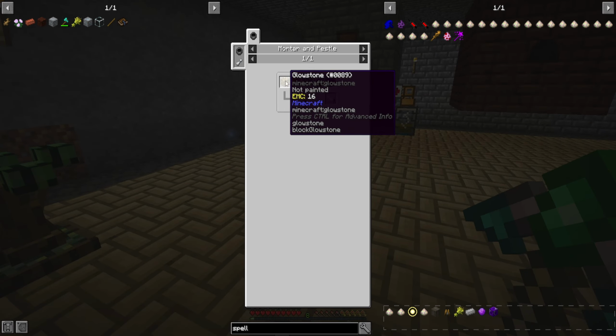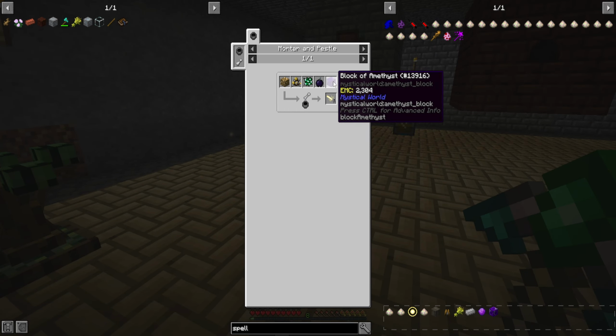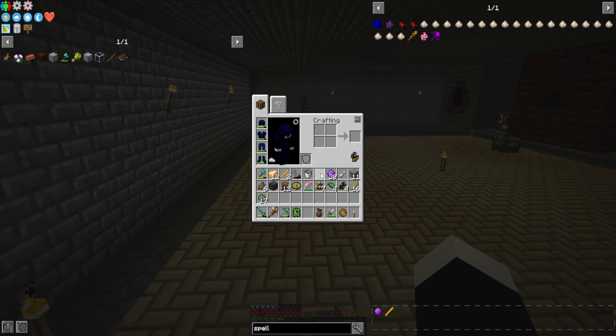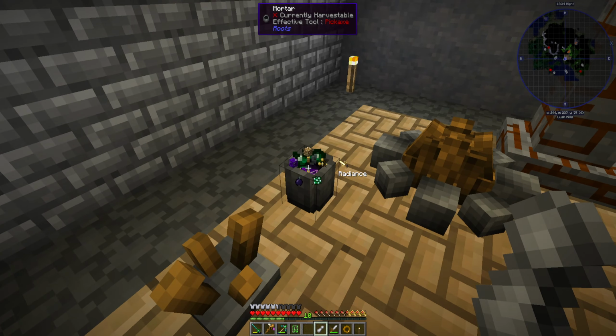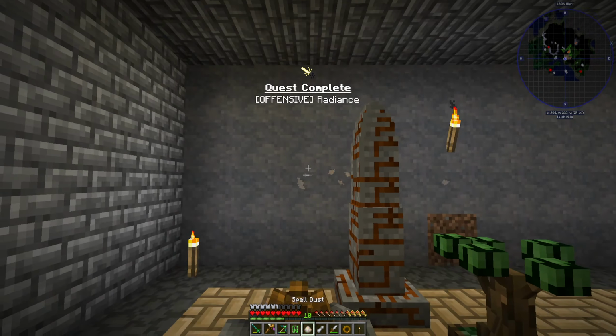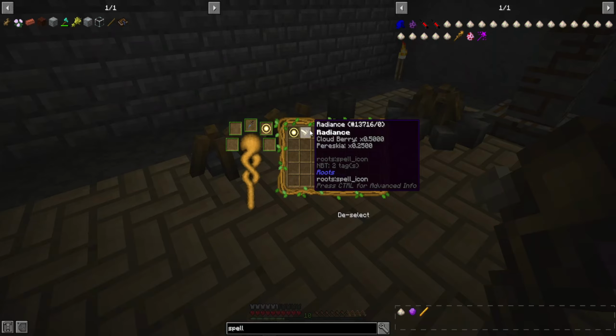So yeah, it requires some glowstone, stalactite, cloudberries, a black apple, and a block of amethyst, which we should all have excluding the amethyst. So I just did a little bit more mining to get some more amethyst, but now we can get the spell dust for radiance, along with the quest. We'll go and do the same thing to learn it real quick. There we go. Go ahead and select this.